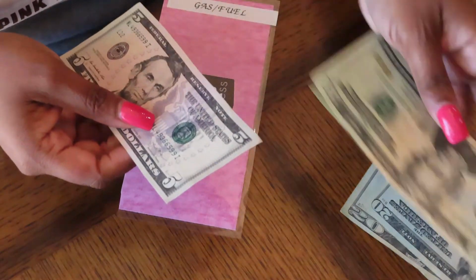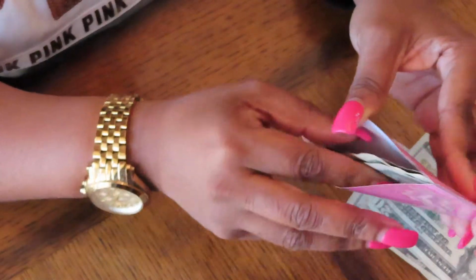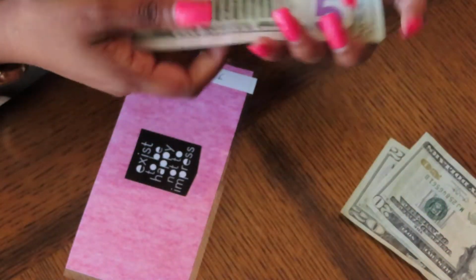Oh, wait a minute, hold on. I must have already, for some reason, had that in there. Let me see if this is 45, because I know I didn't. I think my daughter must have been over here. Okay, so I did that when there was 45 in here already.